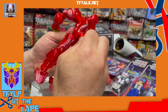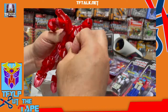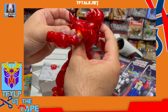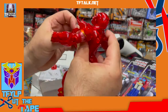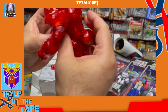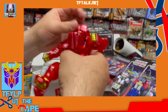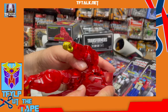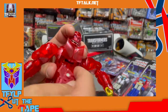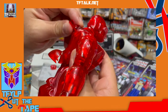Now we do know where everything should go because he's heavily based off the original figure. So we kind of know where certain things are and that certain things need to come out. Otherwise, I'd probably be looking at the instructions or looking at someone's video online to help me transform something. And there's no shame in that. There's absolutely no shame in asking for help or looking online to transform a figure.